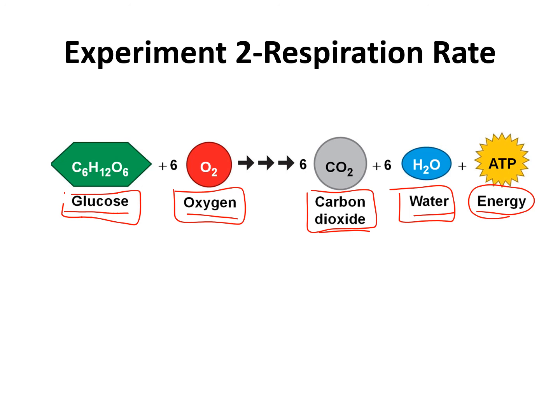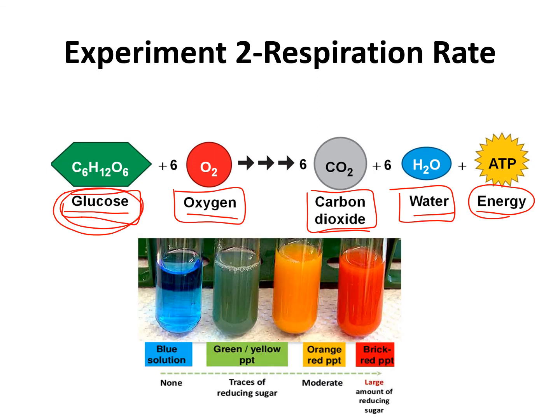In experiment 2, you are going to be looking at the level of glucose and what happens. And in order to determine if glucose is present, you are going to use the Benedict's test. So the Benedict's test involves adding Benedict's reagent and boiling the solution for 3 minutes. After that 3 minutes, it will change color. Blue solutions have no glucose present. Red solutions have large amounts of glucose present. So by looking at the color of the tubes, you can get a general indication of the relative amounts of glucose that are present in the tube.